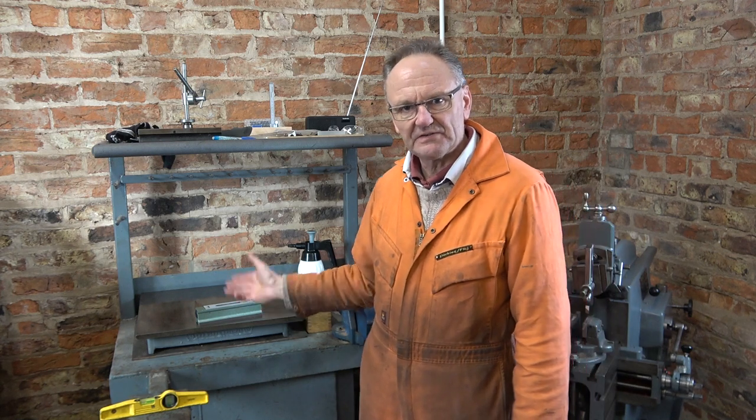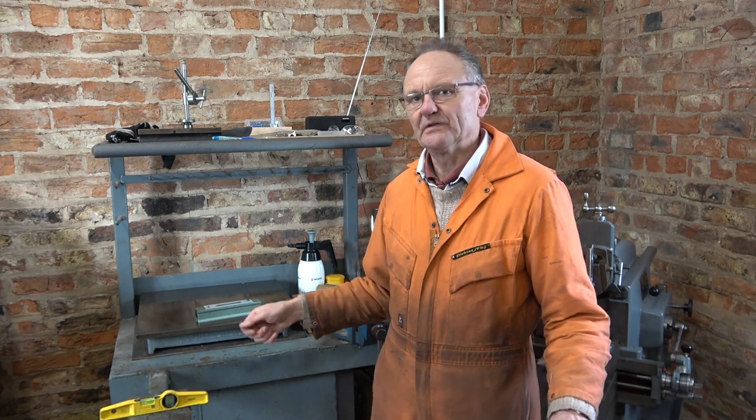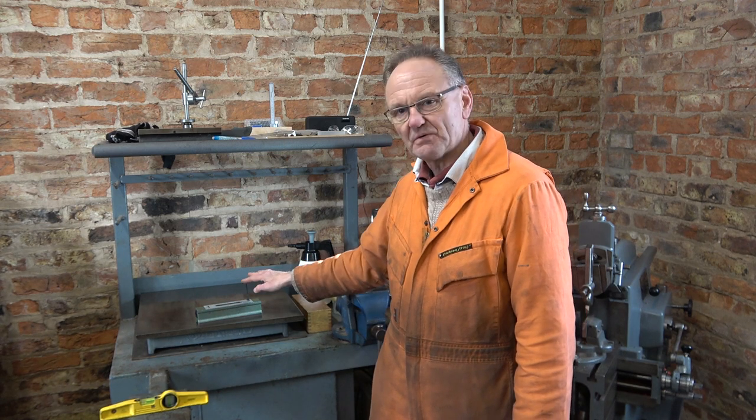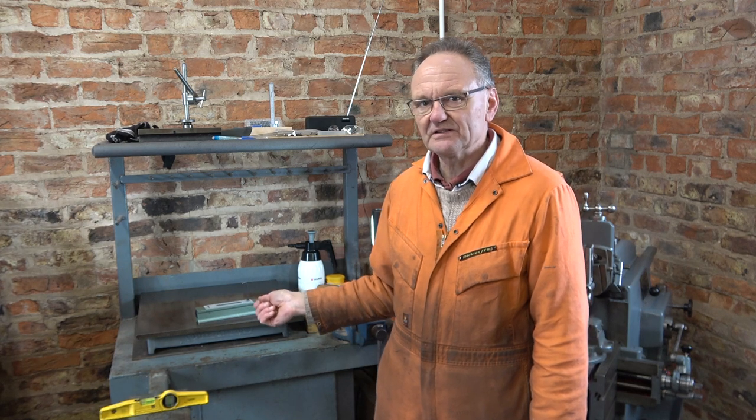So here we are again, back in the shed. I've got the level on my surface plate. The surface plate is flat but it's certainly not level. I bought this level so that I can check if there's a twist on the bed of my lathe. To test that, I only need to test that both ends indicate the same on the level — they don't have to be level relative to gravity. The level has an adjustment screw and I can adjust that so that the lathe is truly level, and I can show you how to do that, but I don't need to for this particular job.